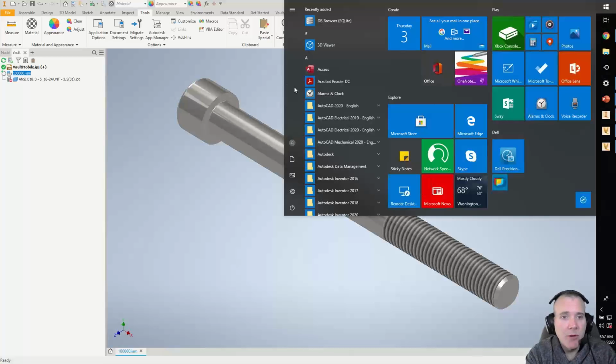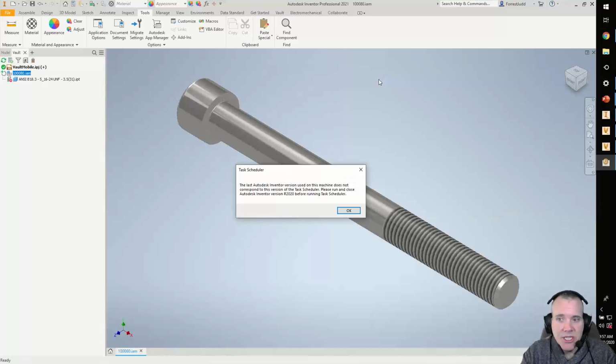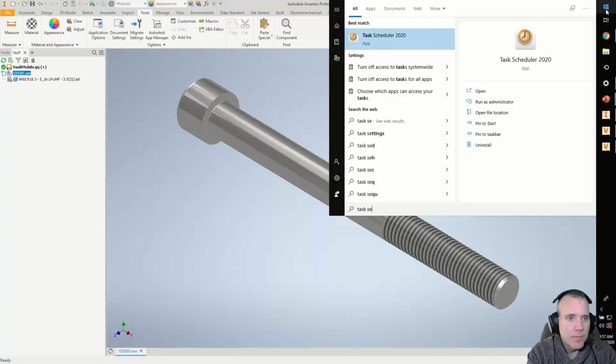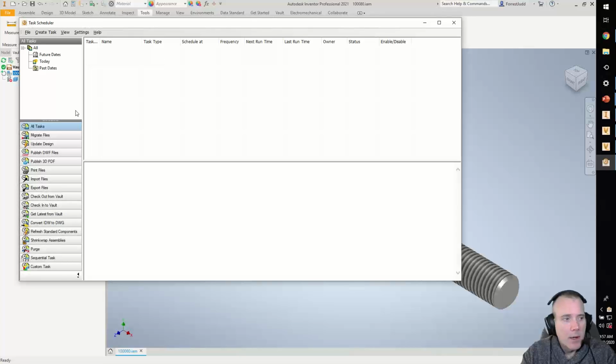And there is a migrate from Vault task in the Inventor task scheduler, which can help you to migrate vaulted files.